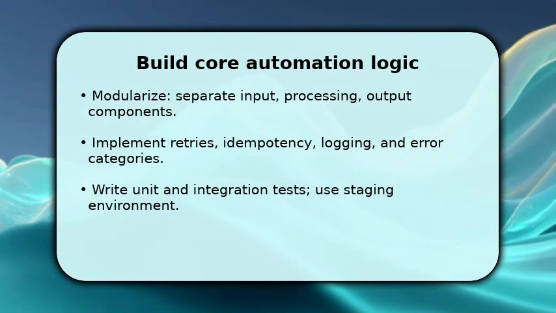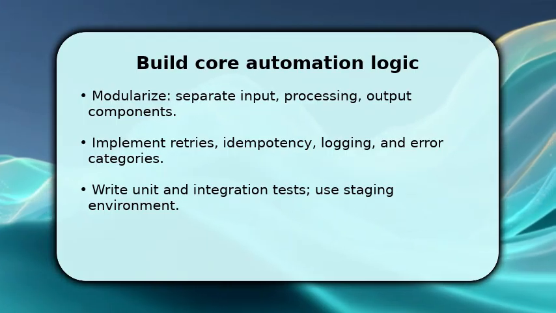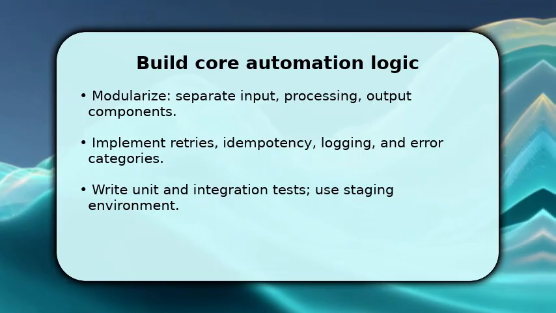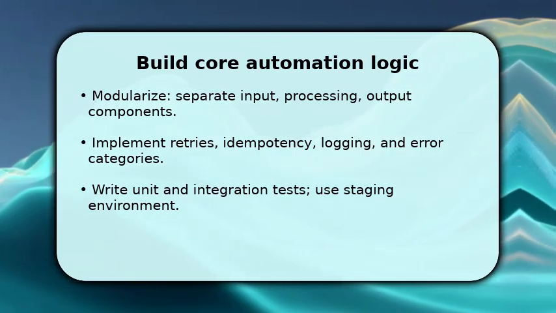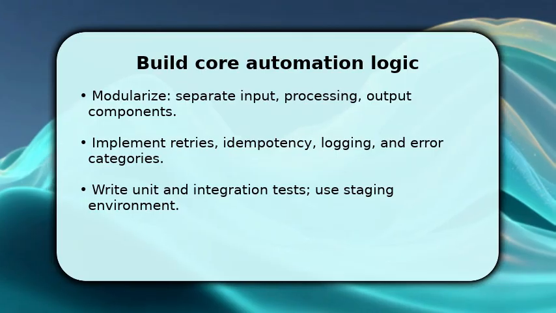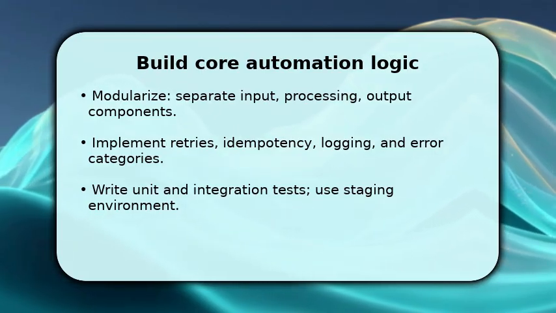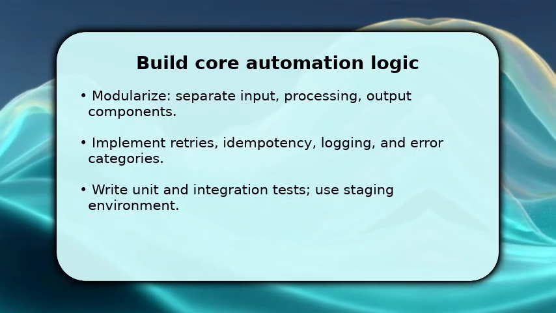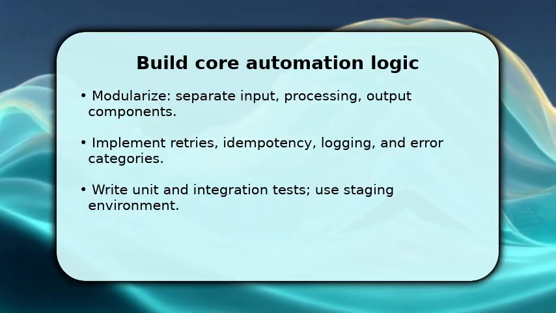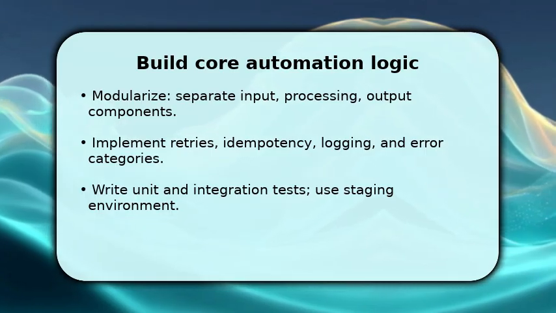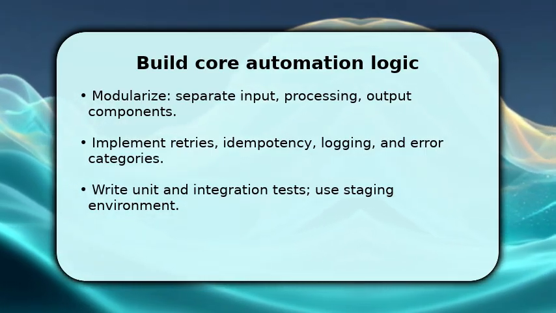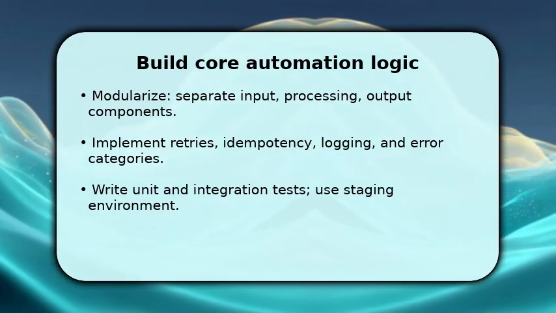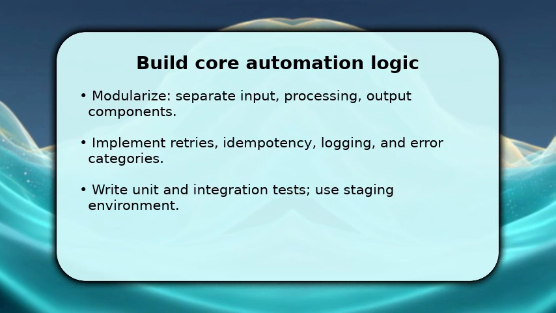Now you construct the core flow. You design modular functions so you can test pieces independently. Once done, implement robust error handling and retries to make the automation resilient. Make operations idempotent so repeated runs don't cause duplicates. Add structured logging and telemetry to understand failures and performance. Integrate tests that simulate edge cases and run them in staging. After each successful test, increase scope, chain more steps, but keep modules small to simplify debugging and future changes.